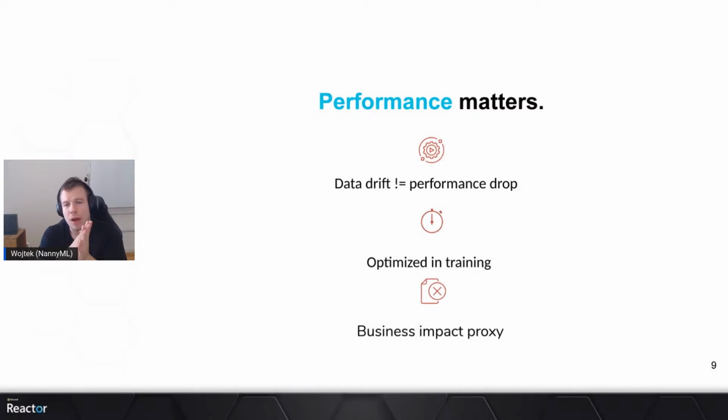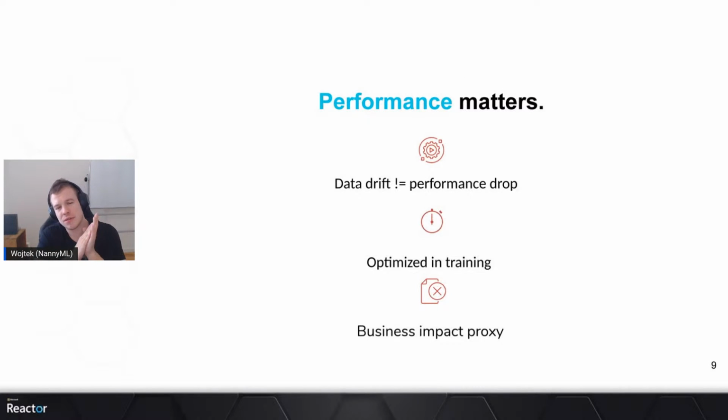So first of all, why performance matters, why it's something we should really pay attention to. Why can't we just look at, oh, there's data drift, something has changed? Yes, but that doesn't mean that you need to be worried. Things change all the time. If you have a model with 200 features, there's always going to be some kind of data drift within every feature. And it might even be statistically significant, but it won't really impact the performance of your models, because especially modern machine learning algorithms are quite robust and can handle data drift within certain regions and within certain limits quite well.